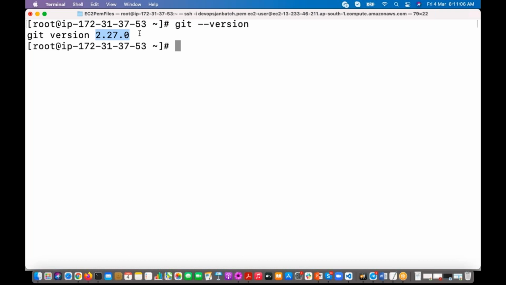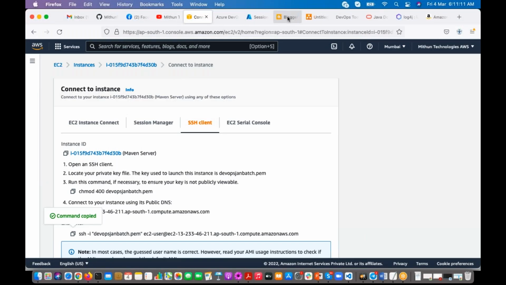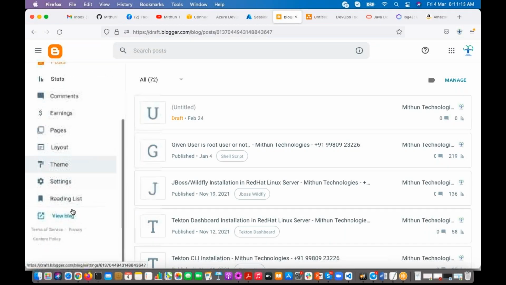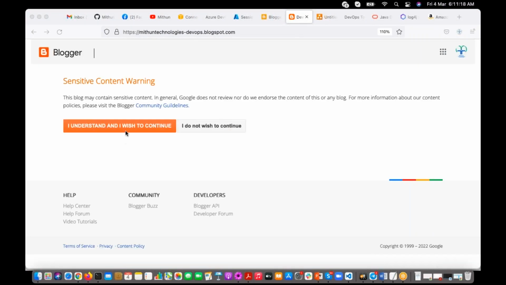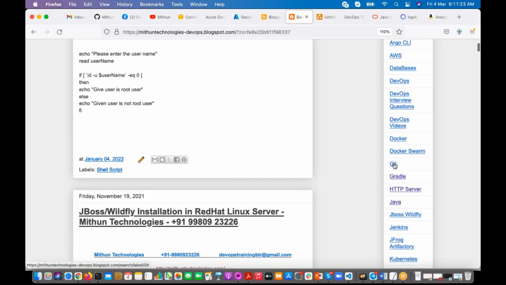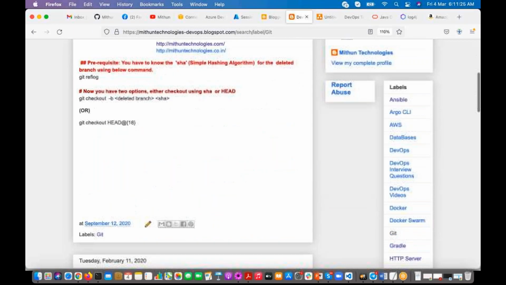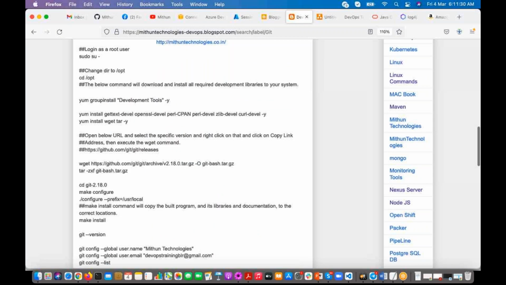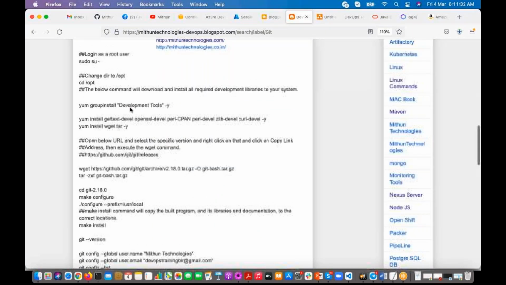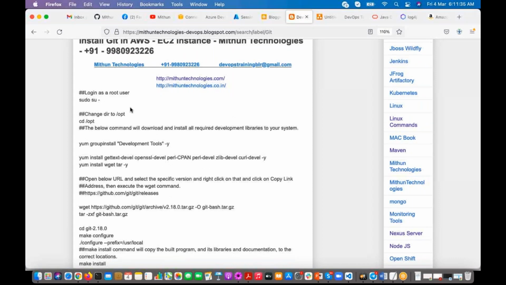If I want to install a specific version, see, I have created one post. So if you go to our blog, you will see one label called Git. Just click on that Git and see here, install Git in AWS, whatever version you want. Okay, so for that, first you have to install some packages, yum group install.